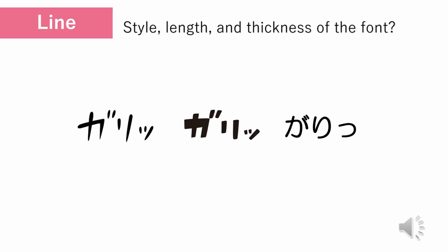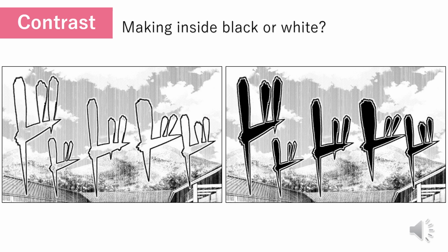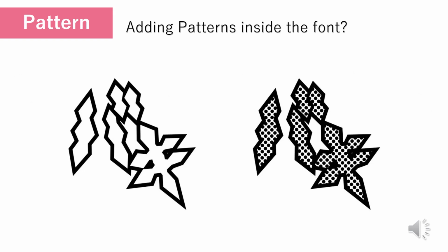I also want you to think about the line as well, like a style. So, do you want curved line or straight lines? I also want you to think about length and thickness of the font too. And contrast. Do you want to make it inside black or white? This is kind of similar to texture, but you can also think about pattern. What kind of pattern do you want to add inside of the font to visualize the sound better?